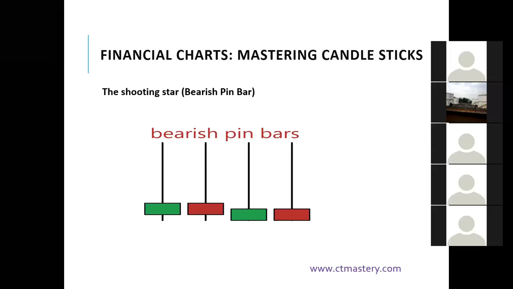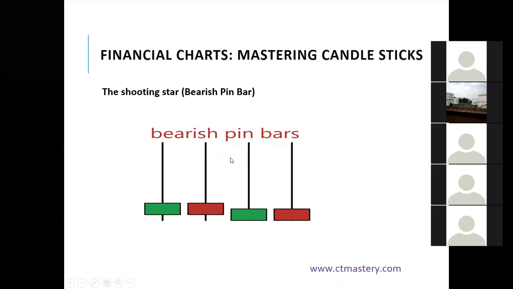So if you look at the market psychology again, the story is telling us that at the opening price, the bulls took the price up and the bears took the price down before that period ends, showing that the bears are overpowering the bulls. The sellers are overpowering the buyers. Because this happened, we should expect the price to keep going down, especially if it occurs at the top of an uptrend or a key resistance area. And if it occurs along a downtrend, we should expect the market to keep going down.